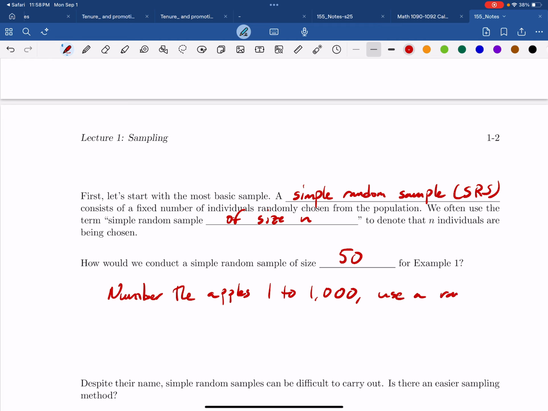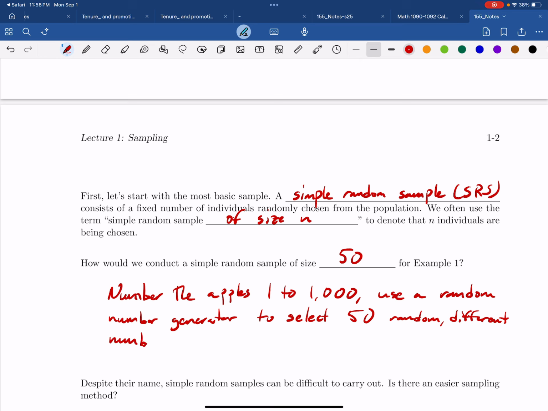Use a random number generator to select 50 different numbers, right?